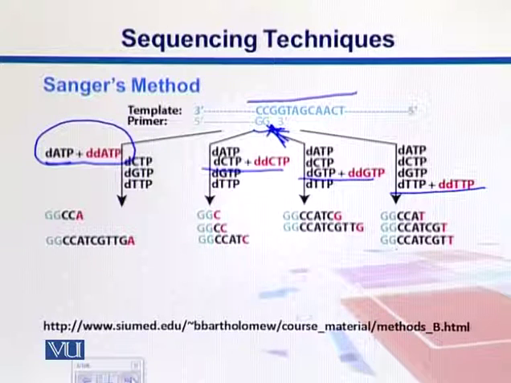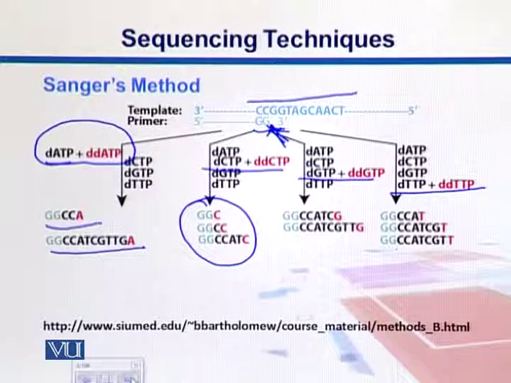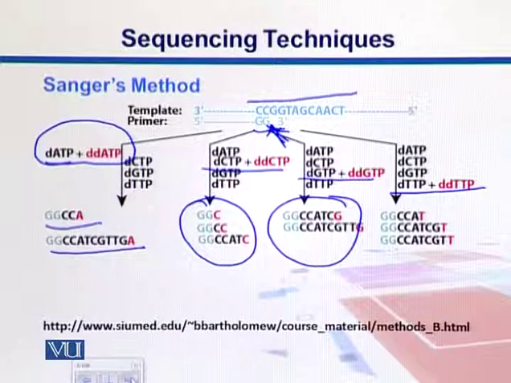So when the reactions process, in the first tube we can have a situation where this dideoxy nucleotide gets incorporated, for instance at this 5th position. So we can have a 5 nucleotide long fragment. It can stop here, and we can have this longer fragment here. In the second tube we can have 3 fragments based upon the incorporation of this dideoxy cytidine. So wherever it gets in, it can give us these 3 different fragments. The third tube gives us 2 fragments, and the fourth one gives us these 4 fragments.